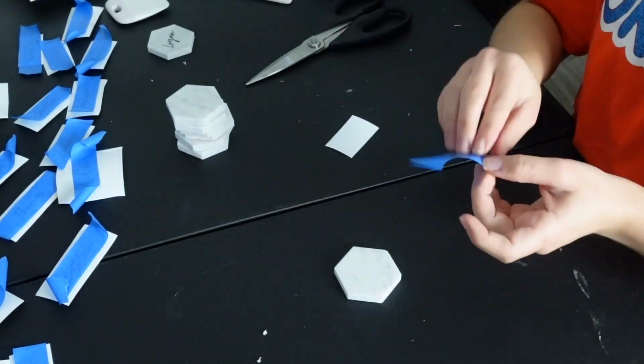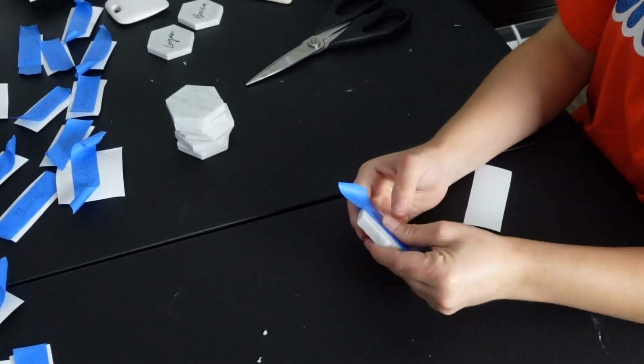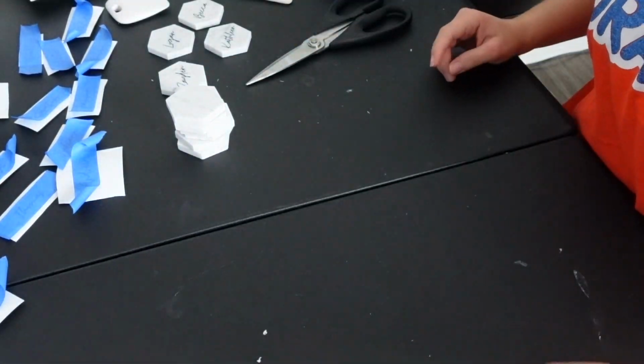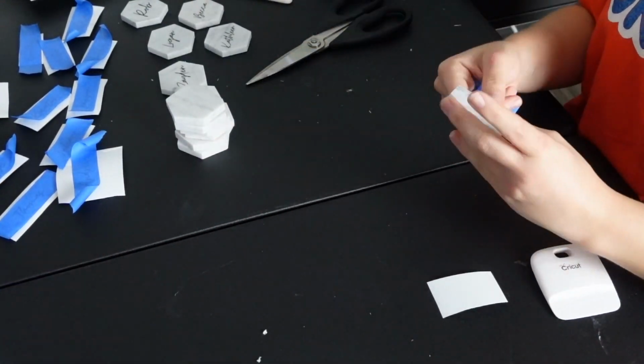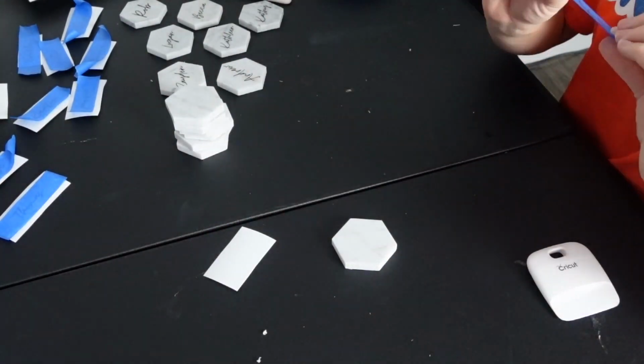So here we are just applying the names to each individual tile and then peeling our painter's tape off. This is definitely the quickest and easiest part of the process, and don't worry, you're almost done and you got this. It's totally worth it, I promise.